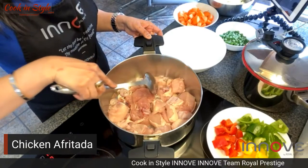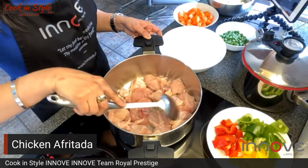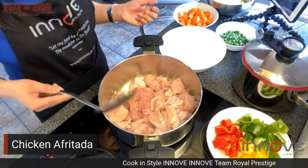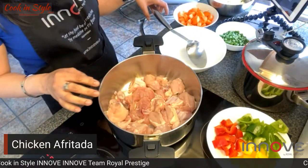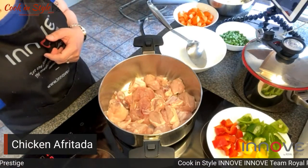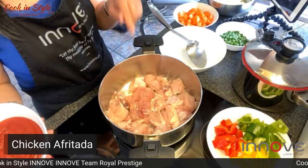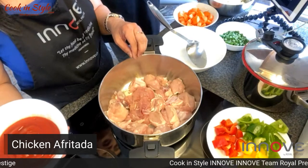So, what we're going to do is we're just going to fry it, or let the oil come out from the chicken itself. This is the way we're going to do it. You will be able to see later on na unti-unting lumalabas yung oil niya. Now, because we're just going to wait for a few minutes, next I'm just going to show you the other ingredients.